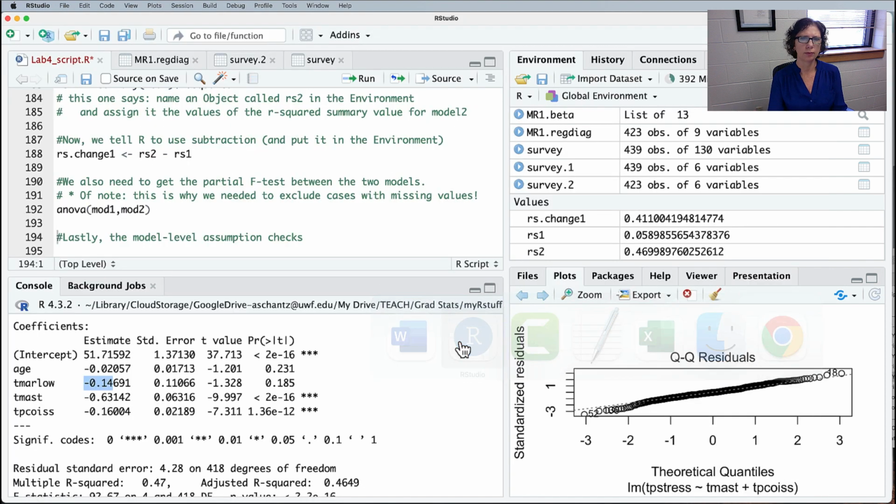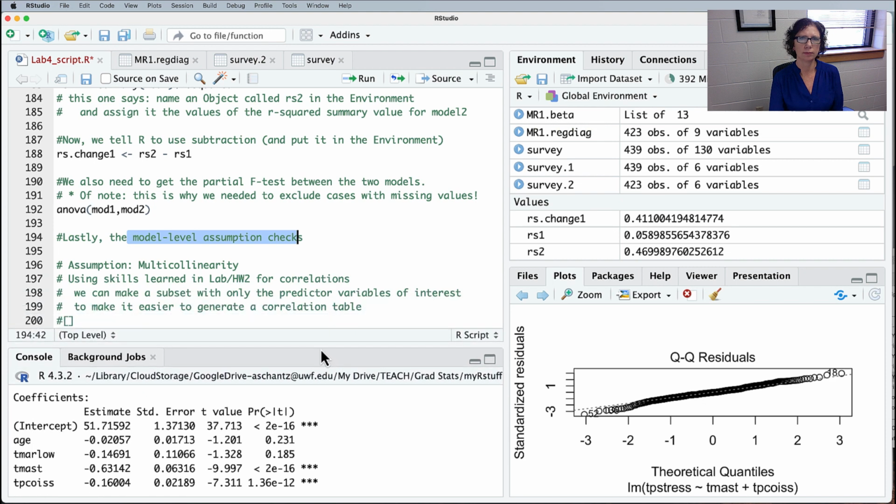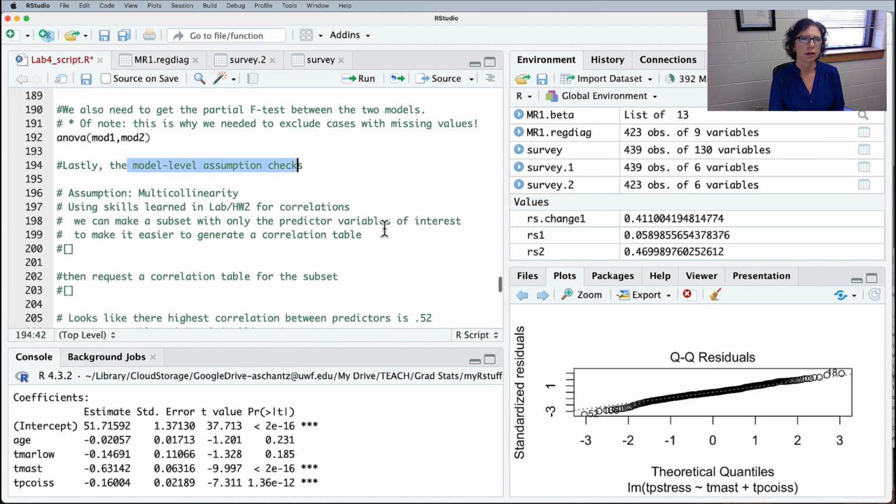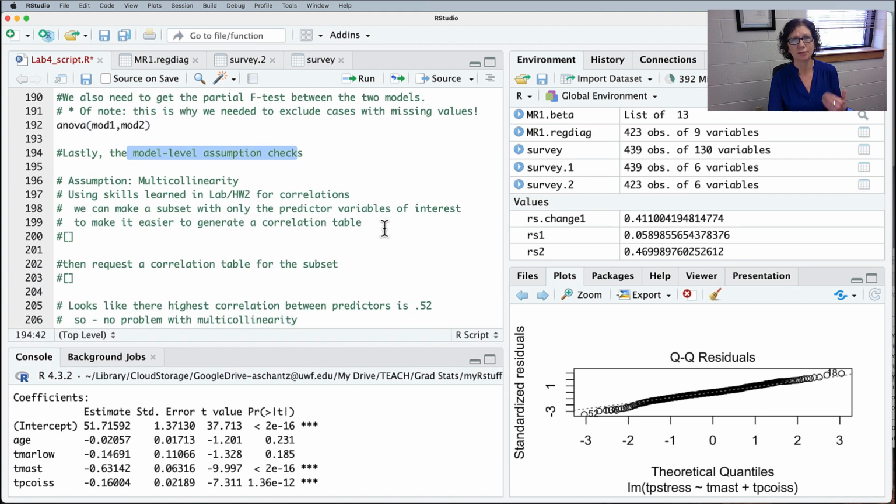Now let's go back and really check out these model level assumptions on the hierarchical regression. And for this, we're interested in that final model, model 2. Again, multicollinearity, we're just saying, are there significant correlations between the predictors? And for this, since we have 4 predictors, it might be easy to make a subset with just those 4 predictors in it so that we can make a quick little correlation table.